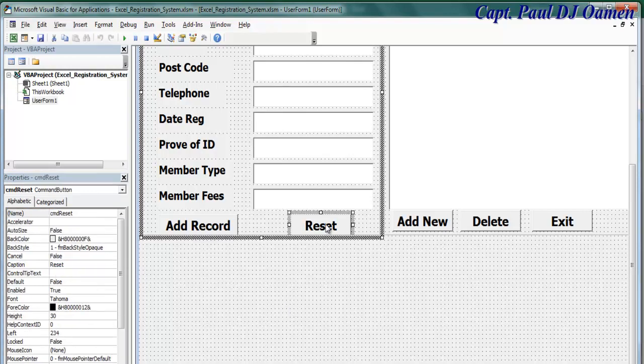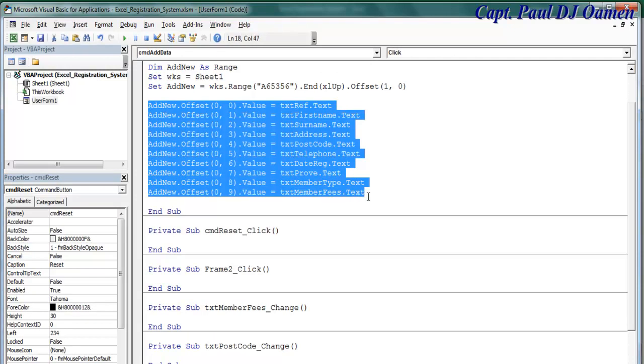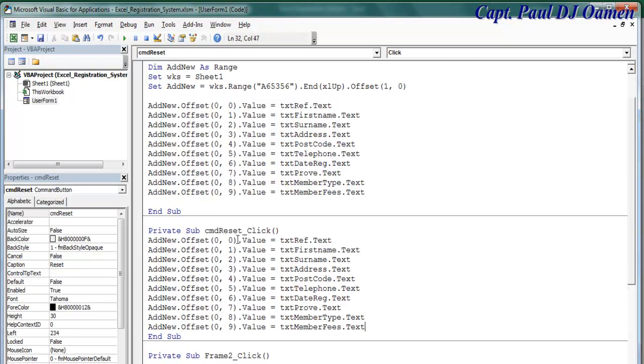In the case of reset, I'm just going to double click on that, copy all of the stuff in here, and just delete the ones I don't want. Now get rid of all of these, delete, and this one will become reset. Okay, that's what I'm going to do for the rest. Just for paste. So that should do it. Get rid of this. Go.